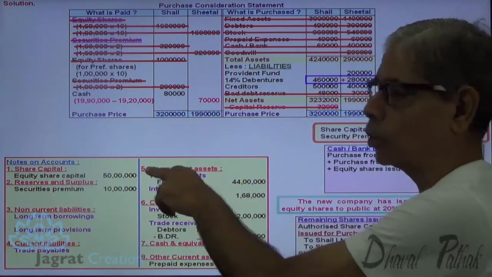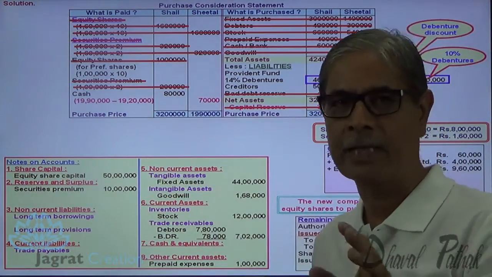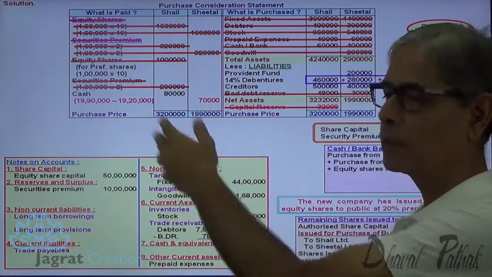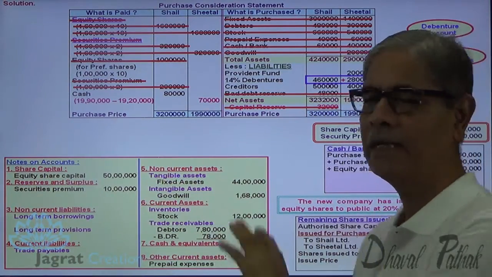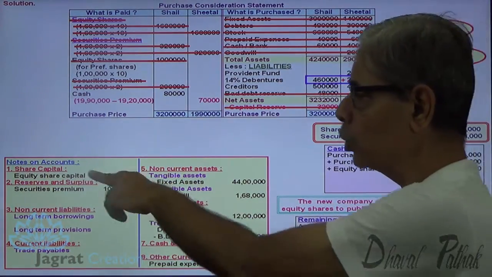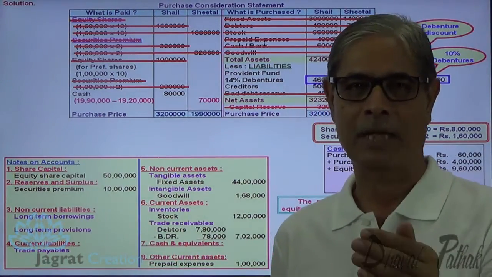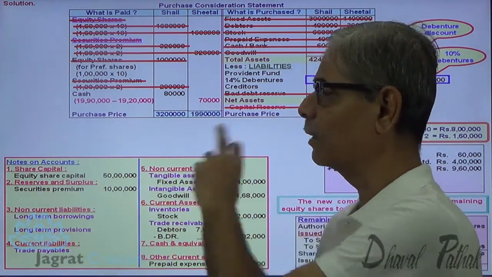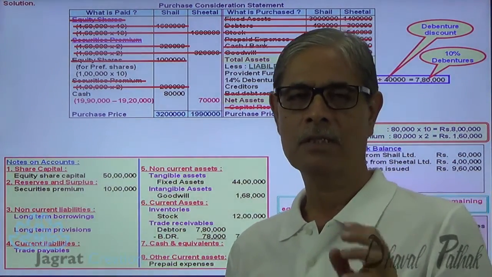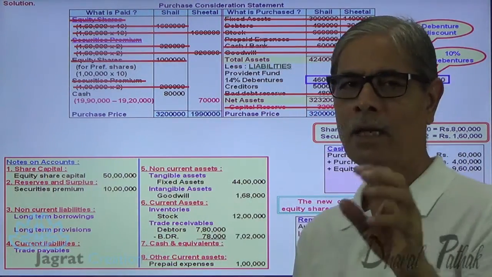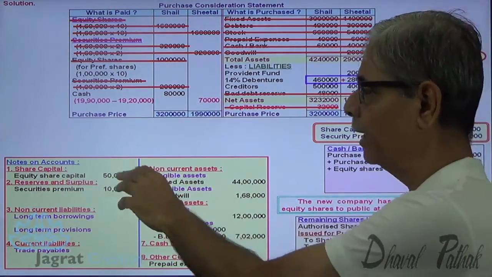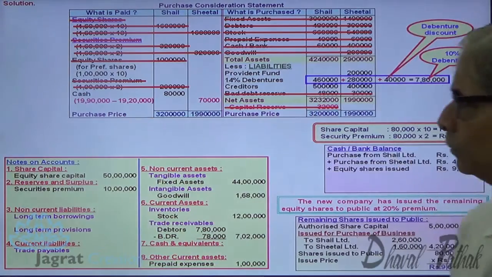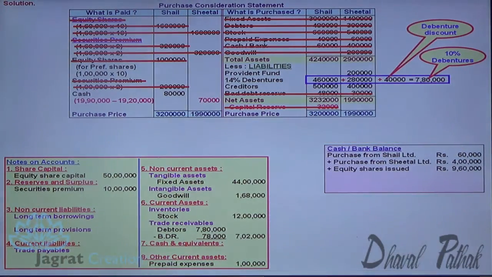Here I should write the authorized share capital, issued and subscribed share capital with all its details. But as I am short of space over here, I just write in abbreviated form. But here you should write the authorized share capital, issued share capital, subscribed share capital, issued for a consideration other than cash. You can write all this information in this working note. But just allow me to write in a condensed way, in a shortcut way, because I want to accommodate all these things on a small screen. So security premium done.